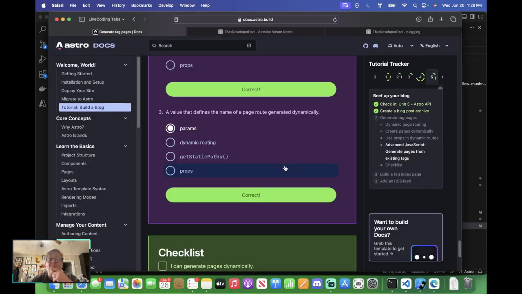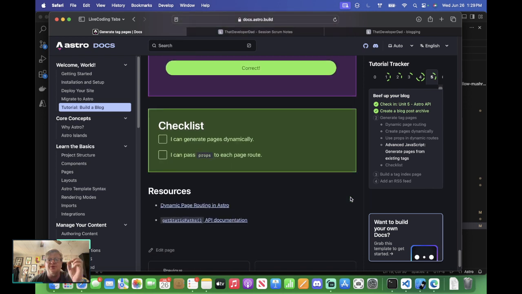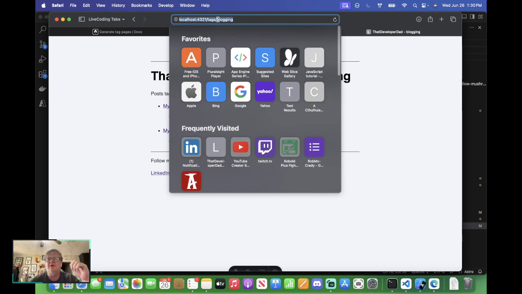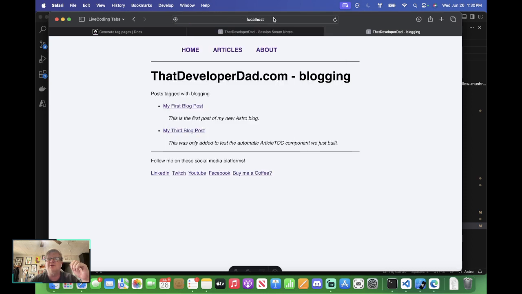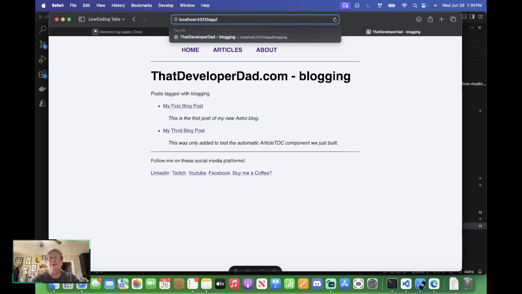Now, there's something I don't really like about this so far. Yes, I can generate pages dynamically. I can pass props to each page route. That's fine. If I come over here, I know that I don't have any tags that say pizza.